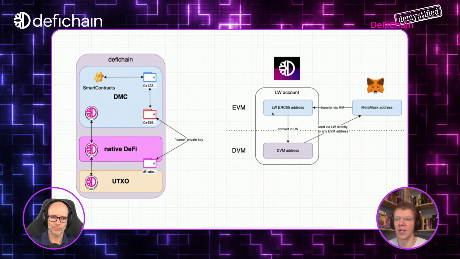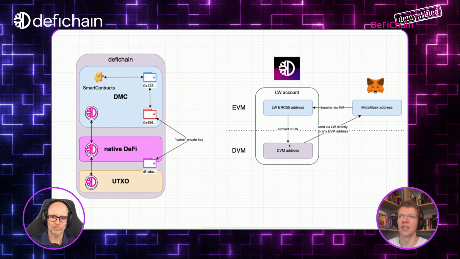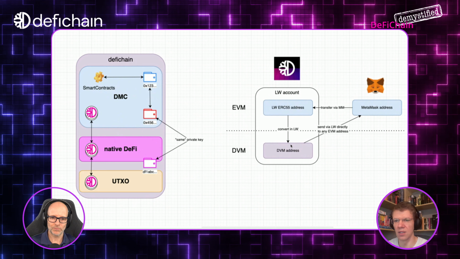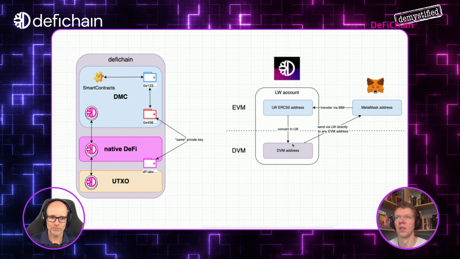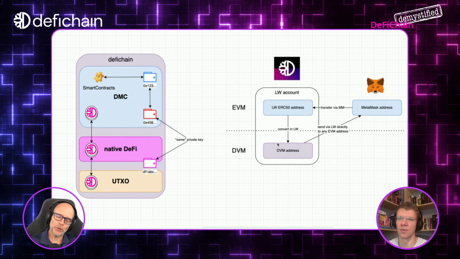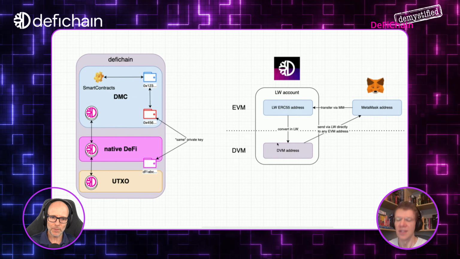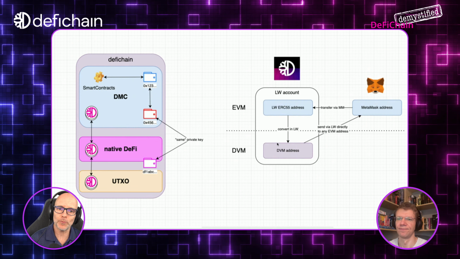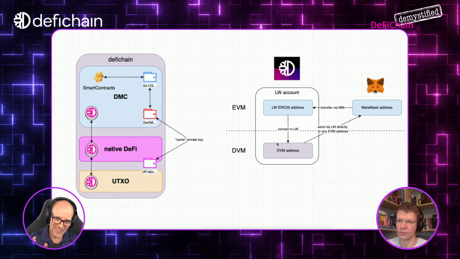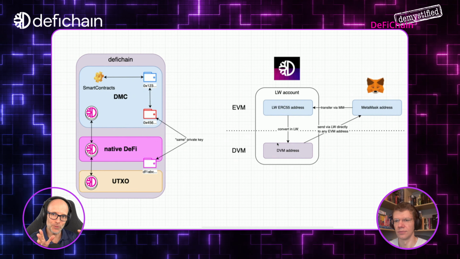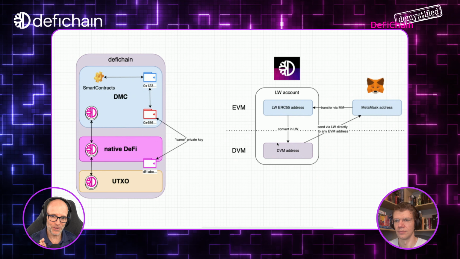And since it's your LightWallet address, it can sign it and create it. So you can create the whole thing, make the transaction that converts it down into your DVM address. But now it's kind of a two-step process, right? So now from MetaMask, the first transaction I have to sign on MetaMask, then I'm in my DeFiChain sphere already. And now I have to, in the LightWallet, sign it to make it move down.